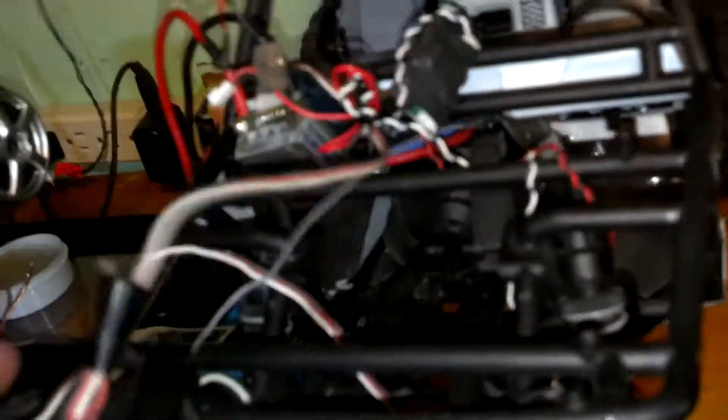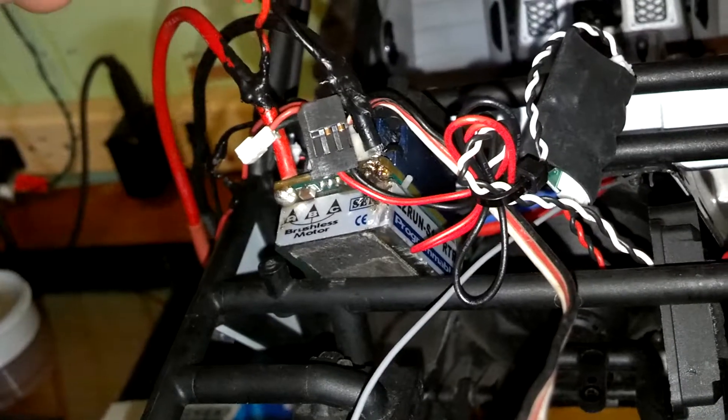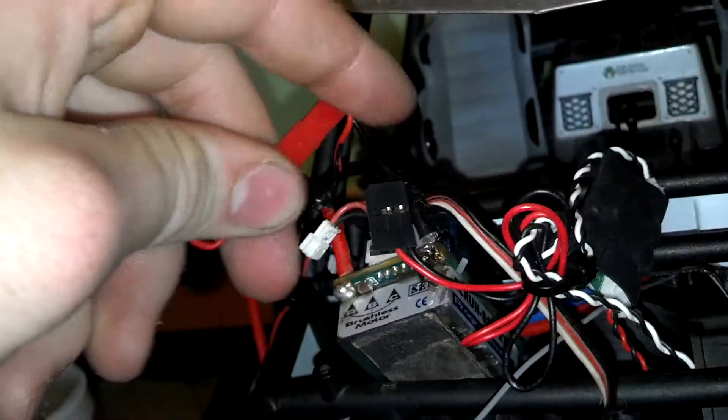You've got to make sure that you plug the BEC into the power of the ESC. Then you plug your battery in. What that does is, if you have a servo that requires a lot of power drawn, it will get the power it needs — like a high-torque servo. I'm getting a Savox with 440 inch-ounces of torque — yeah, 440, that's a lot. Savox servos are high-performance servos; they usually need a BEC. So I got this, and I think it's worth it.